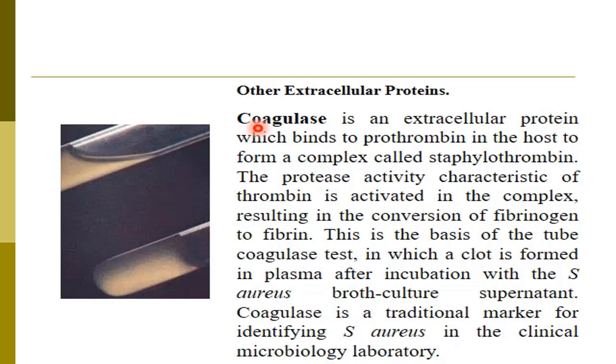the abscess. Okay. Coagulase is an extracellular protein which binds to prothrombin in the host to form a complex called staphylothrombin. The protease activity characteristic of thrombin is activated in the complex, resulting in conversion of fibrinogen to fibrin. And this is the basis of the tube coagulase test, in which a clot forms in plasma after incubation with Staphylococcus aureus.